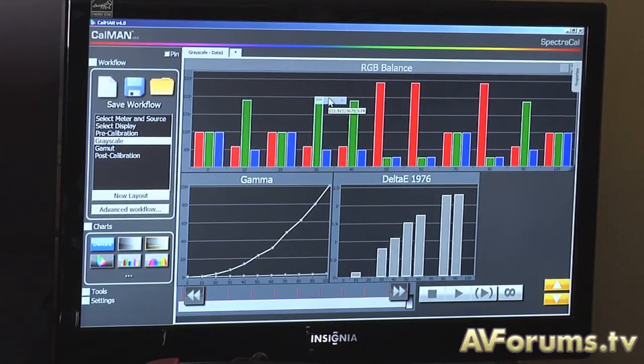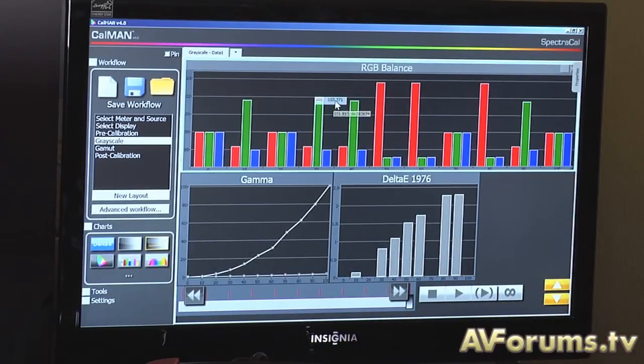So directly controlling the video processor, the display, the calibrator basically just grabs green, drags it down to match red and blue, and by doing so, we're going to write that information back to the display or the video processor, do another reading, confirm that that change happened, and then we're controlling the device directly. And so the advantage of that is you're no longer having to use a remote control, having to go through, figure out what button, what service menu or user menu, is. You can control it directly from the interface.